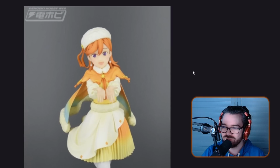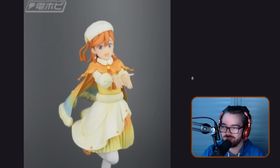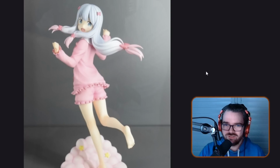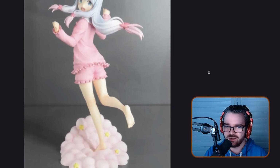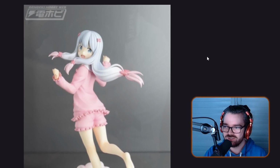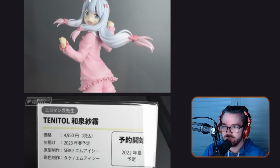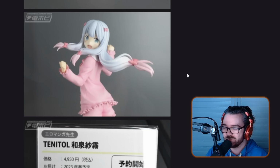Oh, there's more? Is this Love Live? That looks like a Love Live main character. But I don't know. The figure looks a little bit derpy. They're really out here waiting like 5 years to come out with a super bland Aramanga Sensei figure like this. Oh, this is part of their Taito line, I guess, which is their cheaper figures to compete with Pop-Up Parade. I guess it makes a bit more sense.